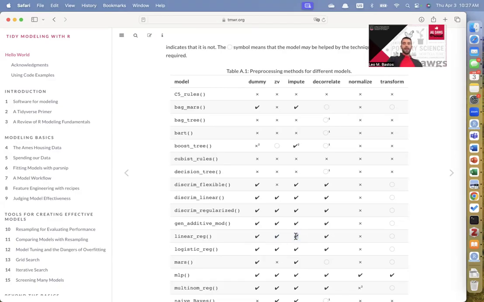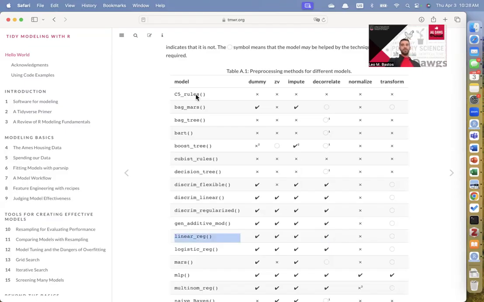It's recommending to apply some imputation step if you have NA in any of your columns. We do not have NAs in any of our columns, as we know, so we don't have to do the impute step because we don't have NAs. It's recommending to do a decorrelate, which is through PCA. We're going to see this, and I will show you how to do it, even though we're not going to do it here because of a specific reason that you'll see in the end. But it is recommended to do a PCA if you're using linear reg.